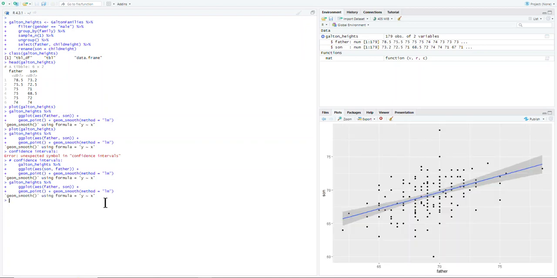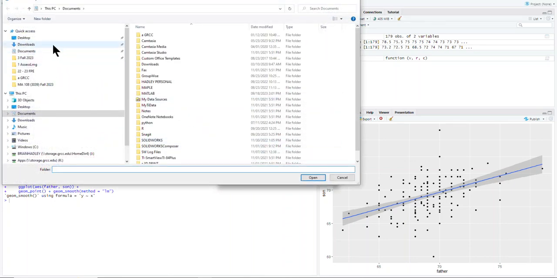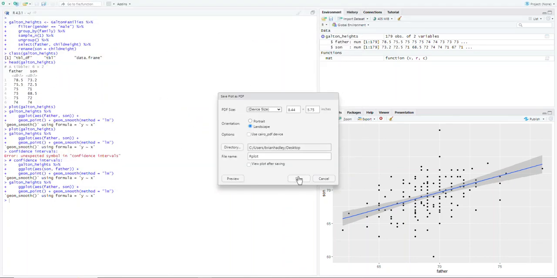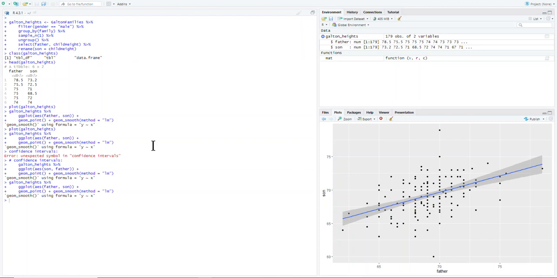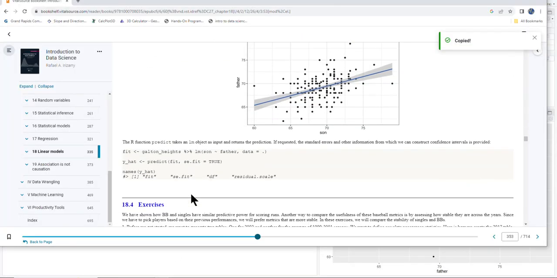All right, so the reason that this happens is I'm going to copy this image. I'm going to save it as a PDF onto my desktop. And I want to look at the next line of code in the book.